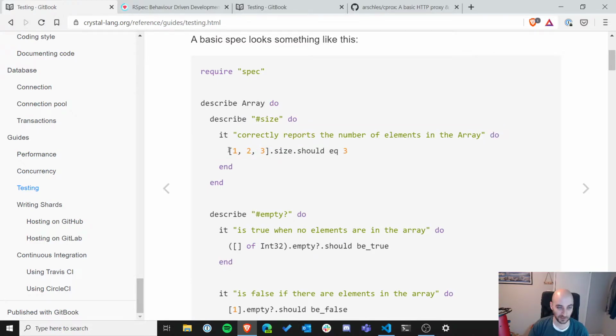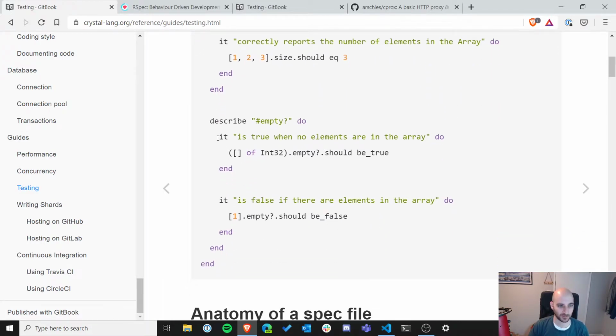And then we go down here and we actually do the test code. We say an array of 1, 2, and 3. Again, this is pretty familiar syntax if you know JavaScript or Python or Ruby, of course. A lot of other scripting languages have something like this. So we're doing an array of integers. When you call dot size, that should equal 3. So, again, a slightly hard thing is EQ. If you're not super familiar, you might not know exactly what EQ stands for. But these are pretty little things in the grand scheme of writing Crystal tests. So honestly, if I can do it, you can do it, if you're looking to start up with this new language.